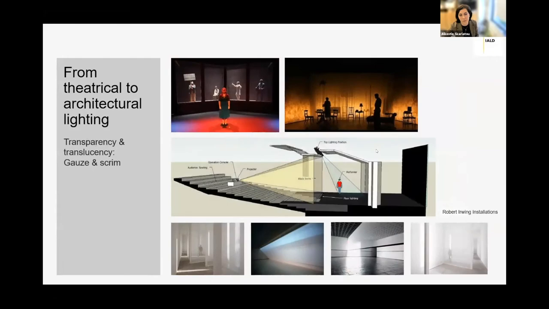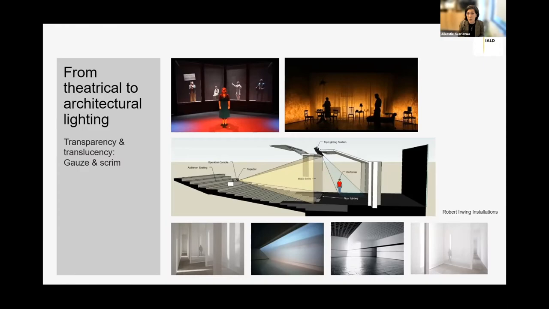One of my favorite effects in theater is the use of the gauze, which is illuminated or not illuminated. Most of you would know that it can make the subject disappear when the light is not on, and then they suddenly appear. The effect is amazing in the theater. I've been to a few performances where this very simple trick never fails to amaze.